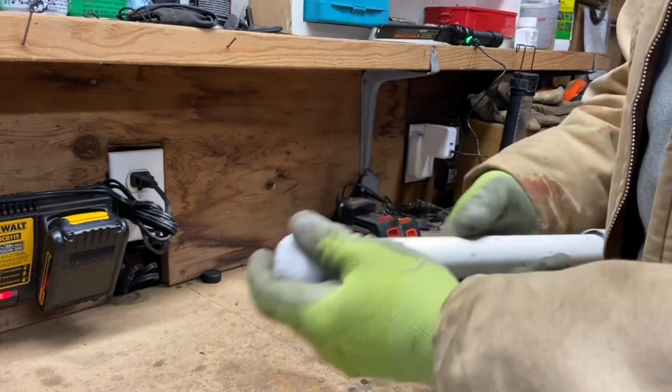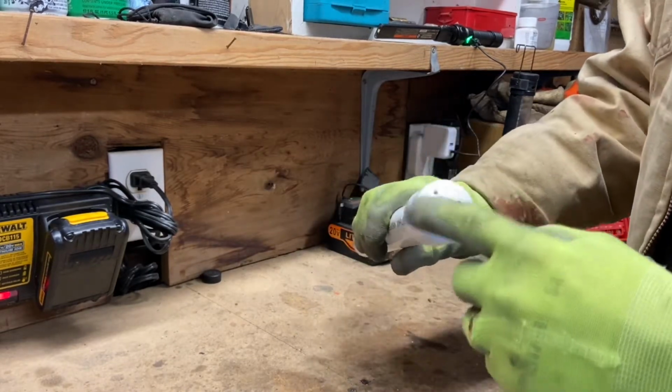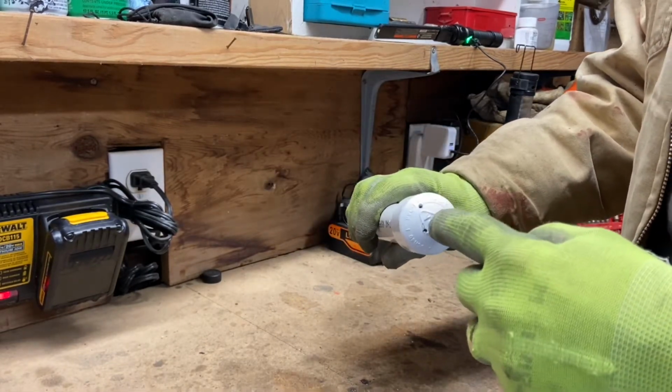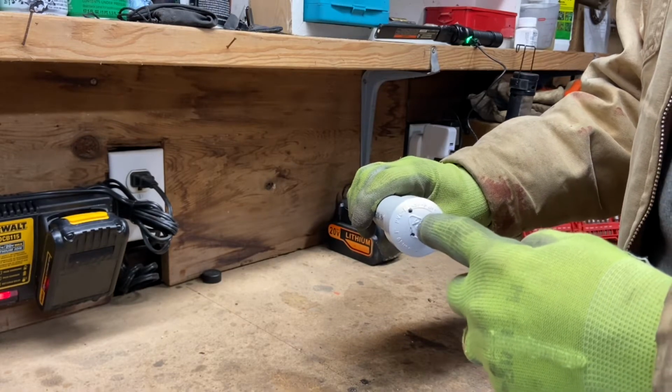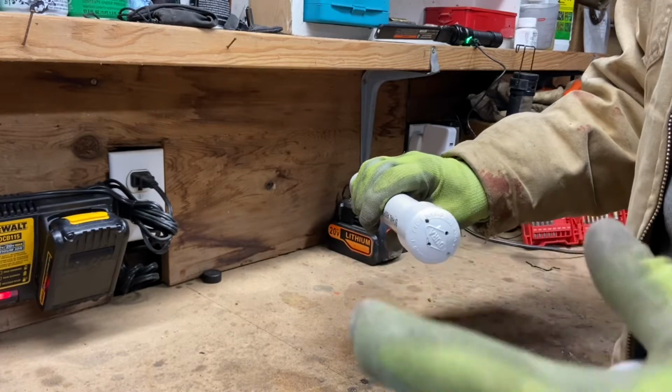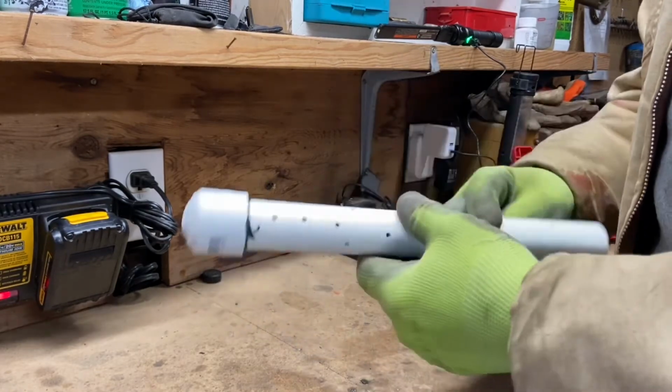But basically, I glued the one in. The cap does have holes in it, and on the next one I'm going to put that 3/16 hole on the very end of it, so that it has a larger area to disperse on the bottom. But basically that's it.